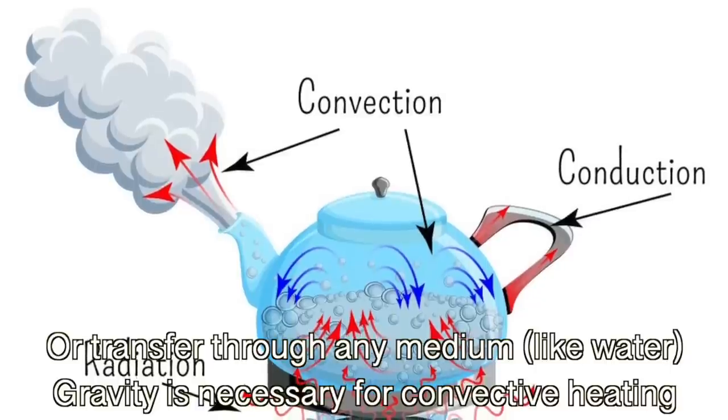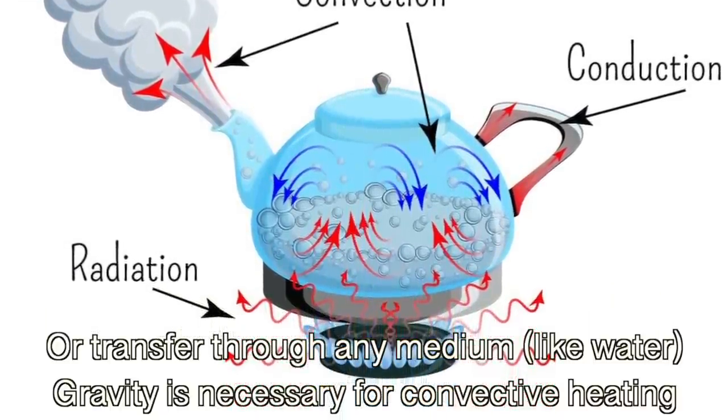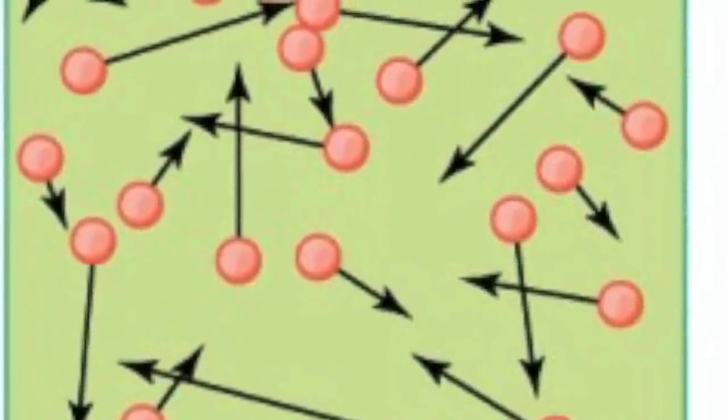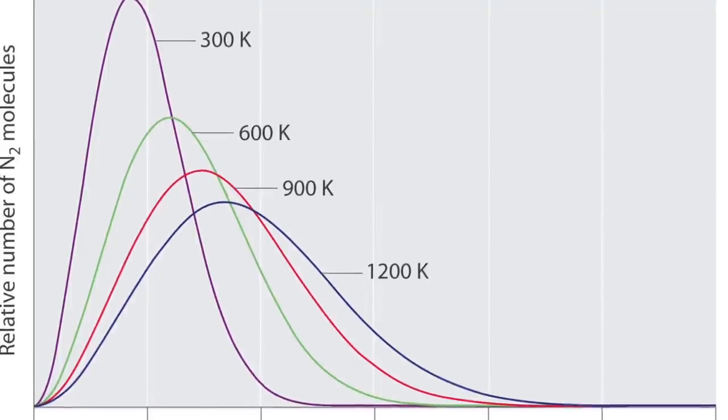The third type is convective heat, and that's what we actually deal with most of the time. Convective heat is air transfer. You've got molecules of air all around you right now, and those molecules move at different velocities — some fairly slowly, some super fast, but most in the middle. When a fast-moving one bumps into a slower air molecule, it transfers some of its high-velocity energy into the slower-moving particle, speeding it up. Eventually the air molecules come into balance so they're all within a relatively narrow range of velocities — like a bell curve.